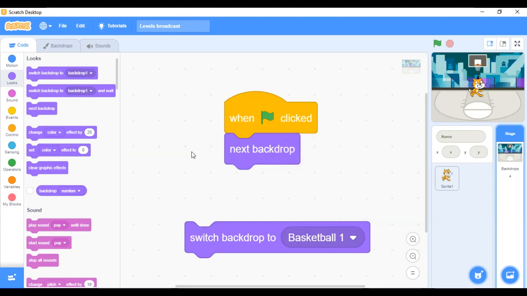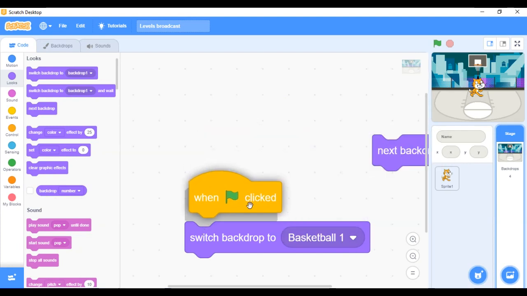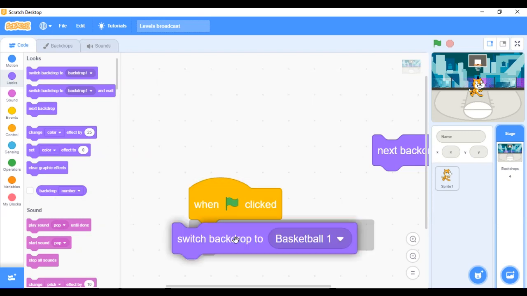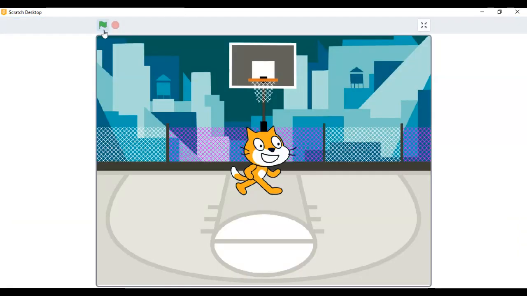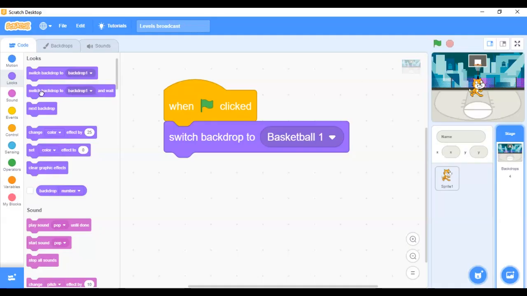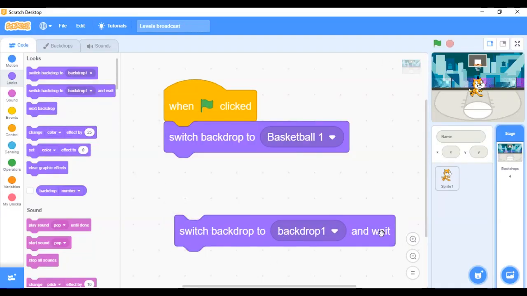So for example, you can say when the flag is clicked, you switch to the basketball backdrop. That is very specific. So when I click the flag, it's going to go specifically to the basketball backdrop. You can tell it to switch to a backdrop and then wait there for another command, or you can just tell it to use the next backdrop as we have seen.